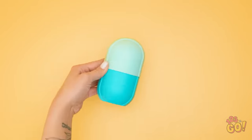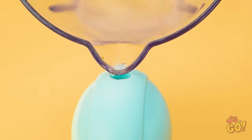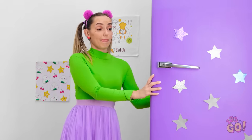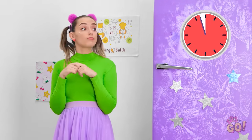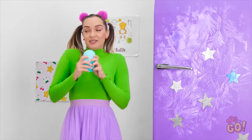There, that's good. I'll need this container. Now I can pour it right inside this little hole. I'll stop there. I don't want to overfill it. Alright, I'll just put it into the freezer. I'll just give it a few minutes so it freezes. I wonder what else I should do today. Ooh, that should be enough time. It's ready to use. Here I come, Daddy.